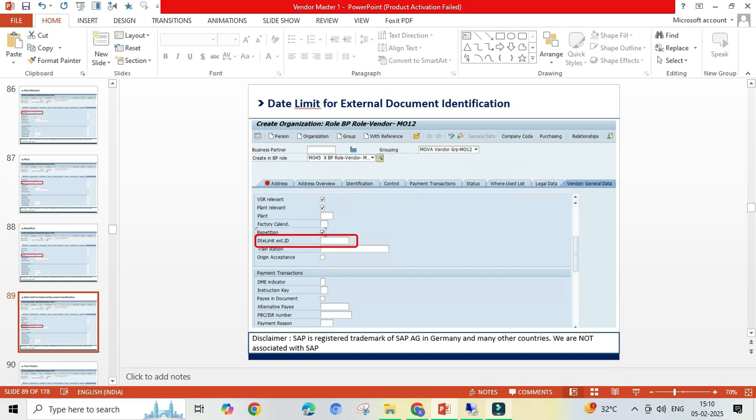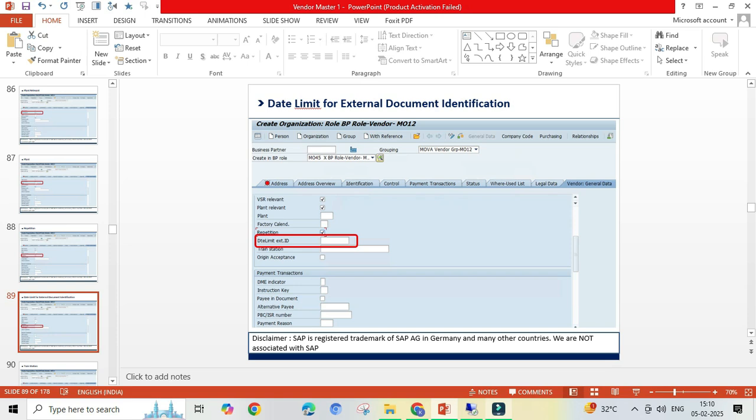So the next field, date limit for external document identification. The system checks whether EDI partners have already used the same external identification for a transmitted document. The time period that the system checks is from the beginning of the EDI communication when the date field is blank. You can use the date limit to restrict the period within which the system checks.